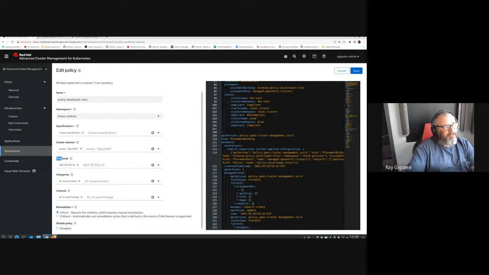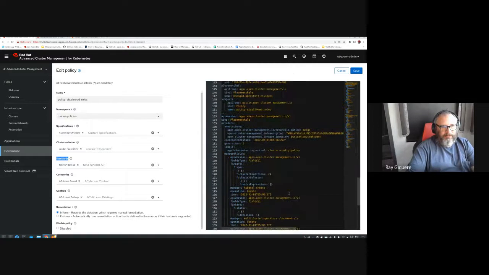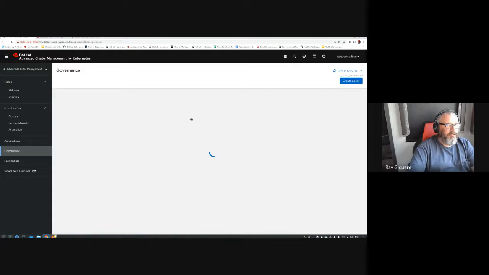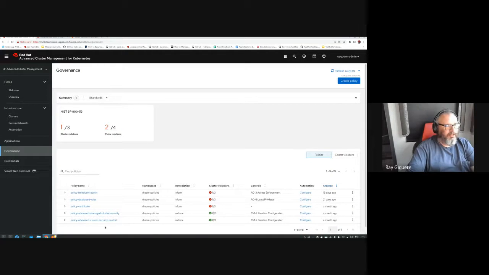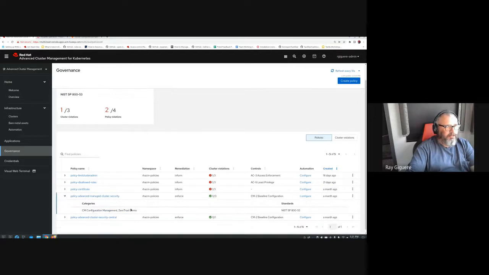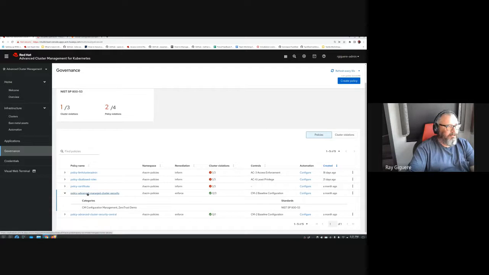This happens to come out of the NIST SP 800-53, and you can get that pretty little page that tells you what's in and what's out. And you can tie that back into the compliance operators and stuff like that, and then you can get the information about all that.